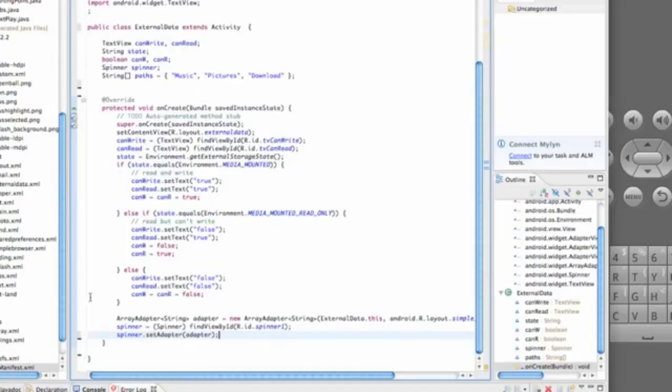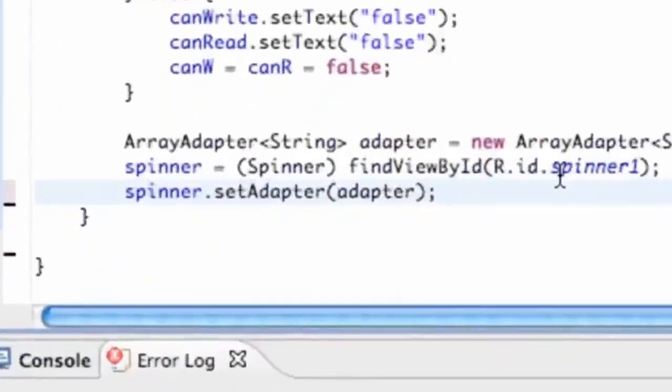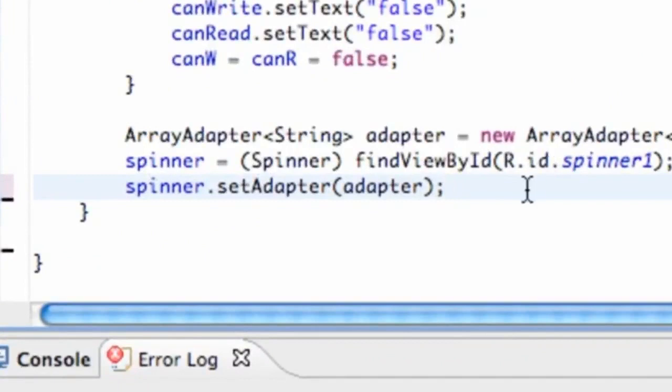What's up, gangsters? Welcome to your 106th Android tutorial for the new boston. And what we're going to do in this tutorial is get some information from our spinner, such as which item has been selected.